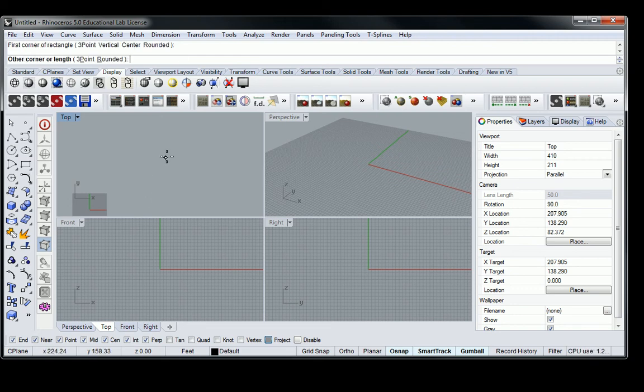So I'll go here and let's do 100 feet by 100 feet. At 100 feet, comma, 100 feet. There we go.